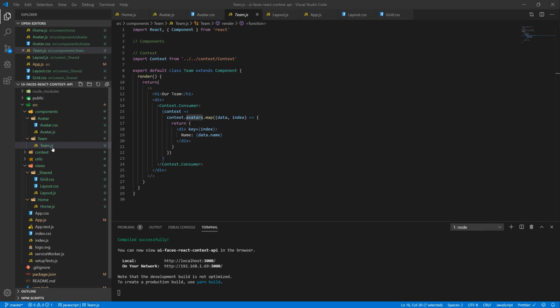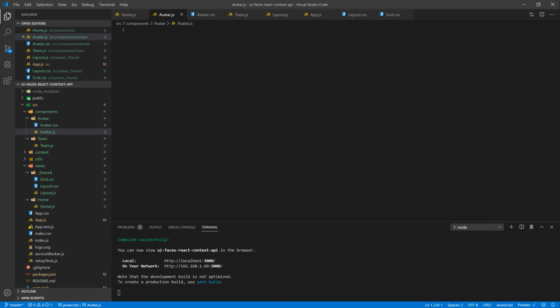So, for example, we have the team.js, and we will actually insert an avatar into here that we are going to pass data back to. Now, if we wanted to build this application out more, we might have a members page, and that members page would also use the avatar.js, and it might look different. So the idea is that we would create a flexible component that allows us to alter its appearance on different pages.